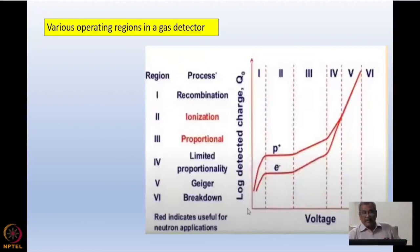For that, other processes are there. But this plot shows you that for a proton the charge produced is more, and for an electron the charge produced is less. This plot shows you the various zones in a gas detector where you are detecting the particle. This is the recombination region, then the plateau where you are collecting all the initial charges. Then in the proportional region, the number of charges collected at the detector increases proportionally to the energy of the incident charged particle, which is proton or electron as shown here. And then we go to the Geiger region where it is not proportional. This is a quick recap of the gas detectors.